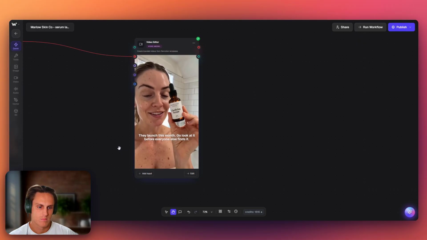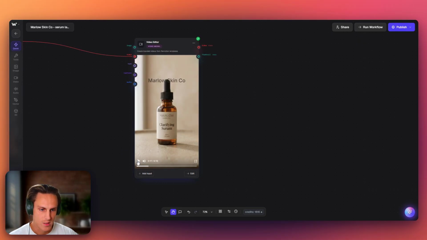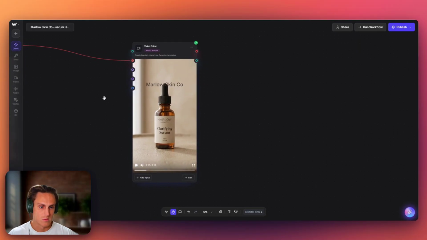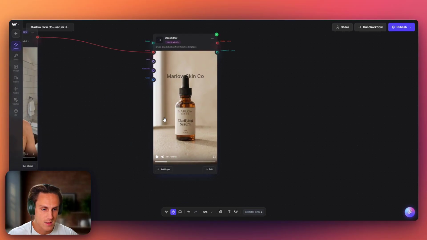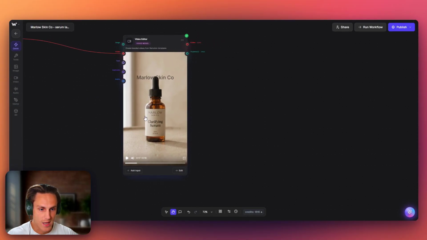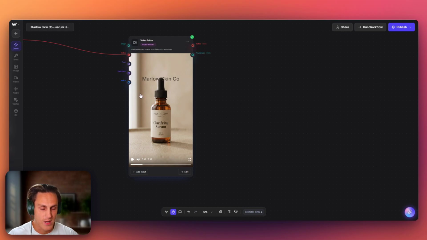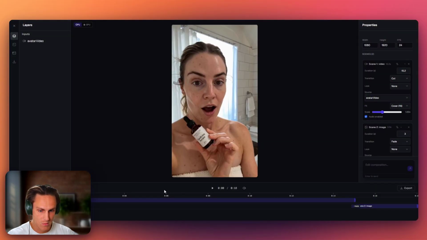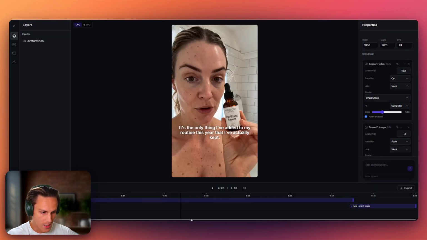They launched this month. There we go. So it's super basic edits, but you can just go back and forth with your Fable to do all sorts of high quality edits. You can add more scenes, you can add captions, starting scenes. You can even add animations or motion graphics pretty much. And so if we click edit here, we're going to see in the timeline exactly what it's done.